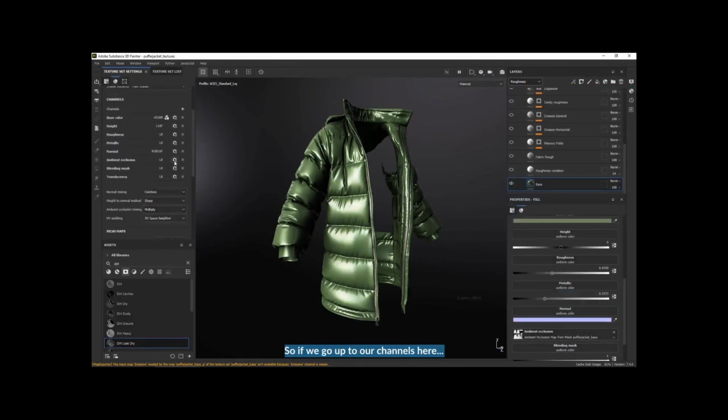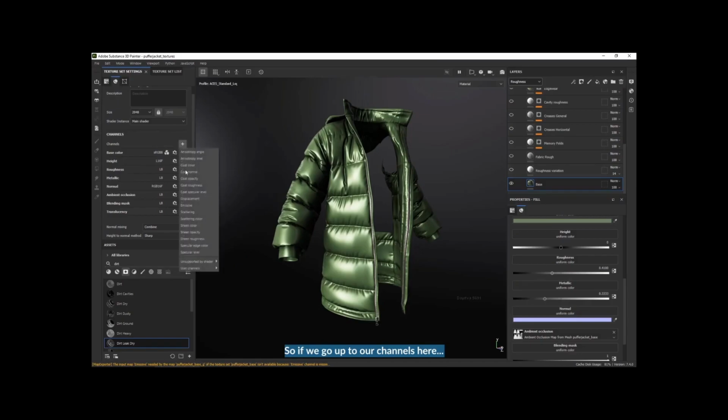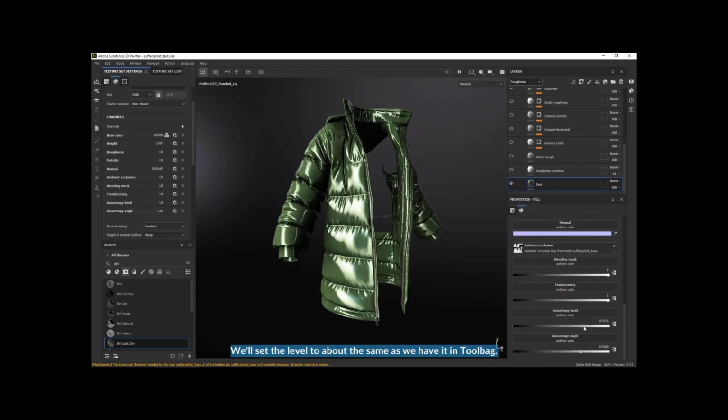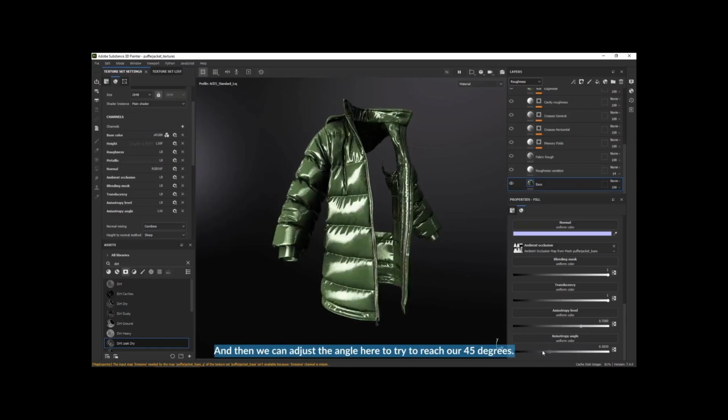So if we go up to our channels here, we can add an anisotropy level and angle map into our shader. So we'll go ahead and do that. And on this base layer here, we'll set the level to about the same as we have it in Toolbag. And then we can adjust the angle here to try to reach our 45 degrees.